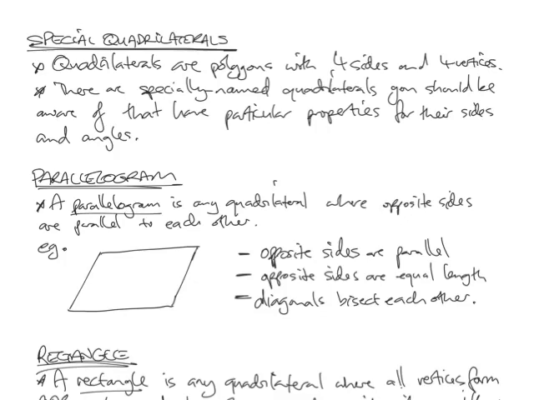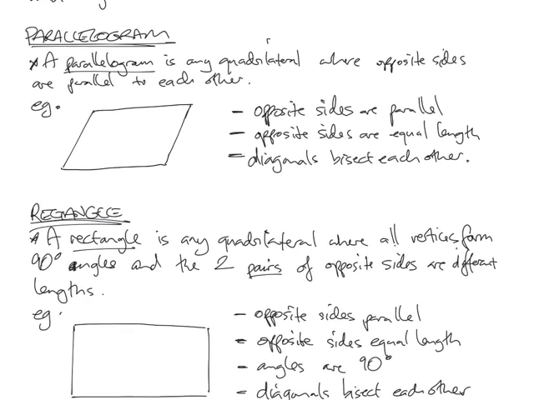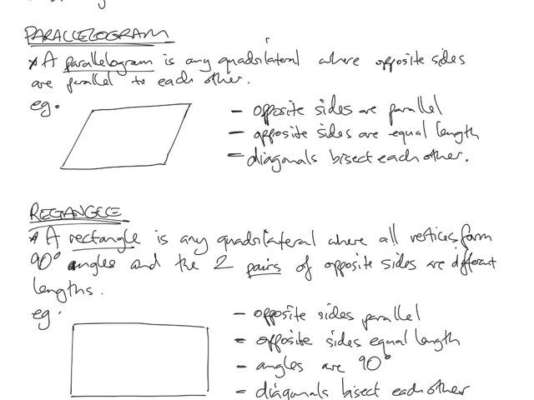This is another video. This one is on special quadrilaterals. So quadrilaterals are polygons with 4 sides and 4 vertices. There's some specially named quadrilaterals you need to be aware of, and these specially named quadrilaterals have their own special properties to do with their sides and angles. So you'll be solving problems that make use of some of these special properties, so you may as well get familiar with those. What I'll be doing is going through each quadrilateral, what it's named, giving some of their special properties, and then visualizing them on the quadrilateral here.